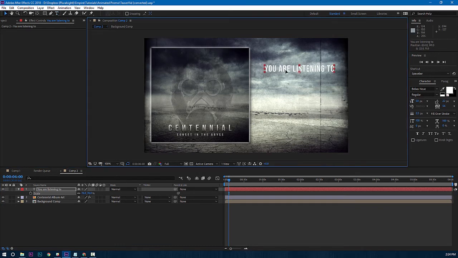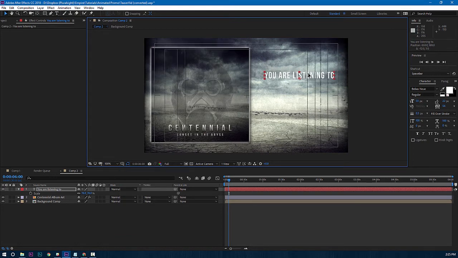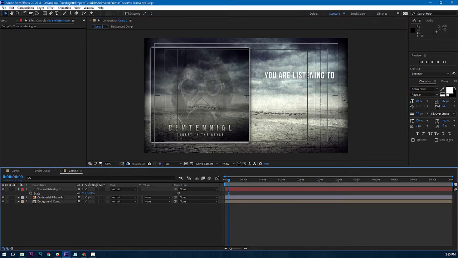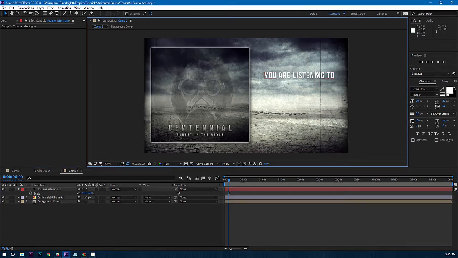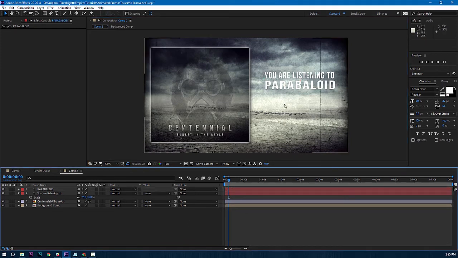And then I'm going to kind of put the text in place. We want it centered. And if you really want to, you can turn on your title safes just to make sure you're kind of centered where you want it to be. You are listening to, the song is Paraboloid. It's made up, so please don't make fun of me. And I'm going to move Paraboloid down a little bit. And what I want to make sure is that the size is similar with all the lines. You know, we just kind of want them to all fit together. So I just want to make sure the sizes are similar. Paraboloid. And I'm going to fill in the last 2 lines.